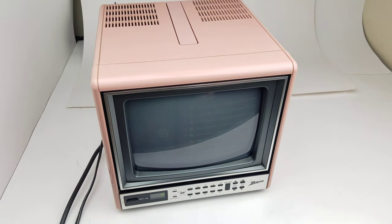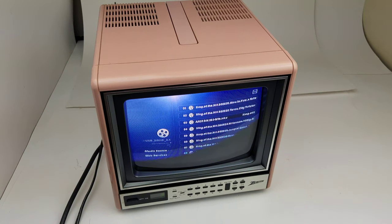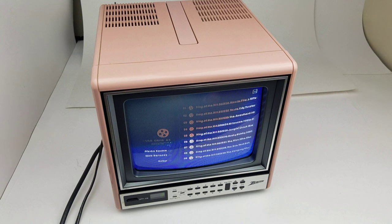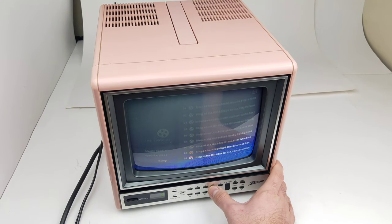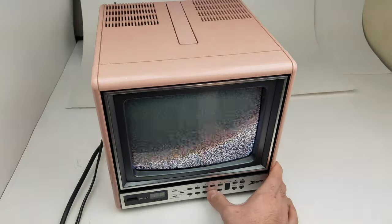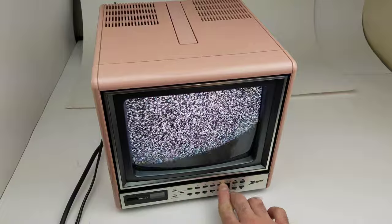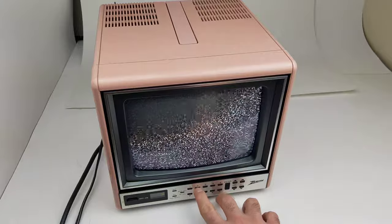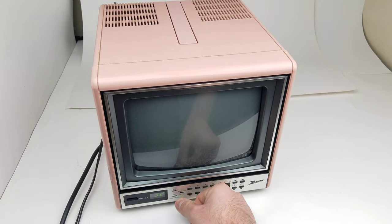What you're going to want to do is convert anything you want to put on this to an analog signal, and all of that's going to come through on channel three. Unfortunately when this turns on it defaults to channel two, so you'll have to hit channel up to get to channel three. All of these buttons are working, though some of them are a little hard to hit sometimes. Let's change to a higher channel — five, nine, eight, seven, six, five, four, three, two — one is a bit hard to hit.